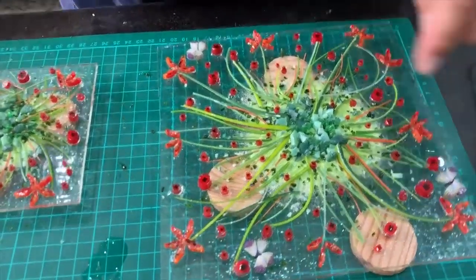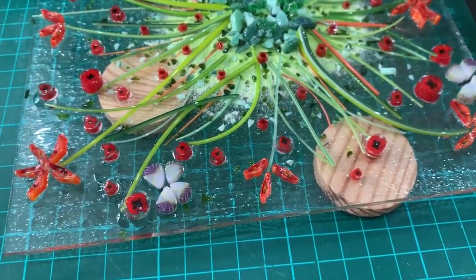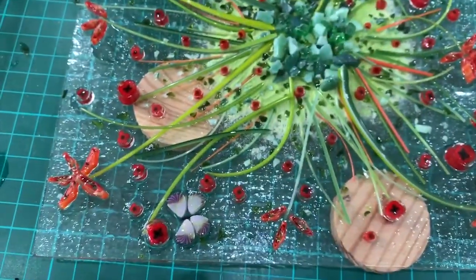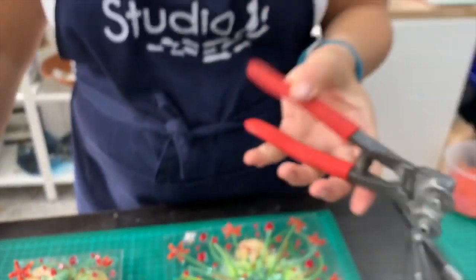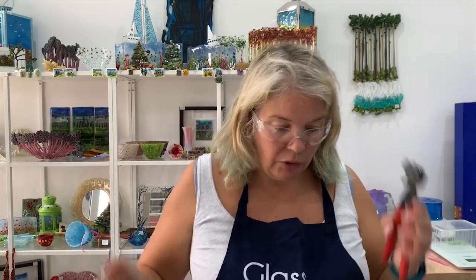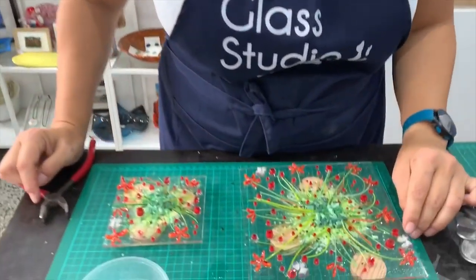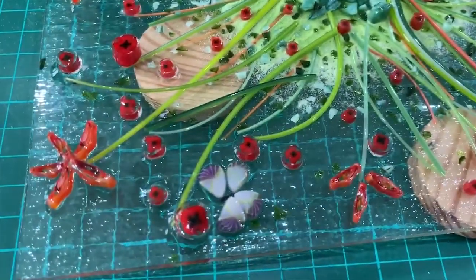So I put the poppies on now, and as you'll see, I've also put these butterflies on. These are made with our butterfly Murrine. We've done them with four slices and a bit of a black stringer. We can sell them either chopped up or in cane. The good thing about getting them in cane, if you can get your own mosaic nippers like these ones, is that you can make sure there's two slices to be identical bits for a butterfly wing and two slices to be identical bits for a butterfly wing. When we cut them, we're always cutting it off one cane, so you will have identical bits in there, but then you have to match them up. So, if you want to buy it in cane, it's cheaper, and then you can cut your wings and make sure. I basically cut two different pieces of cane, and we made sure the bottoms were one lot and the tops were another, to give it that real butterfly feeling.